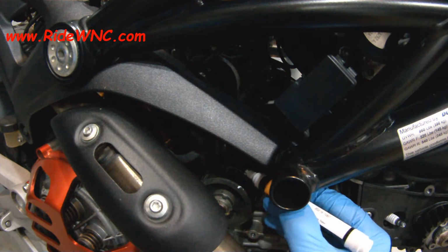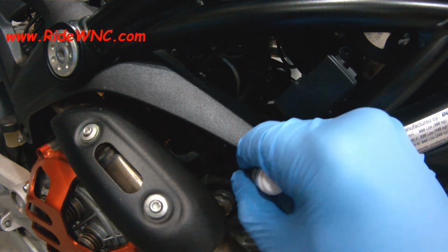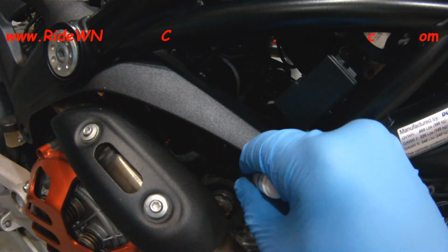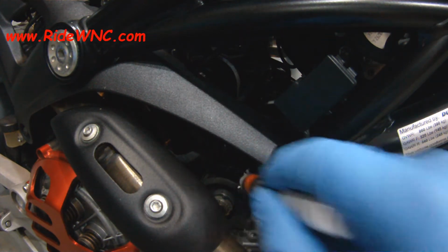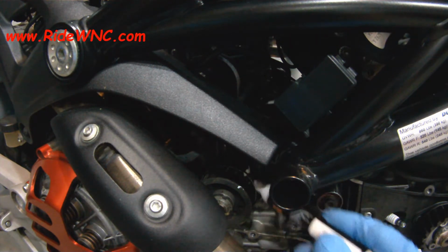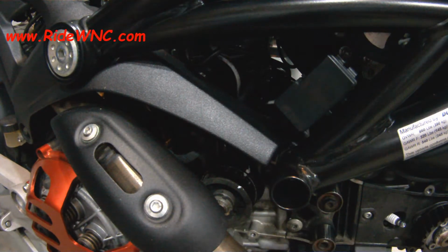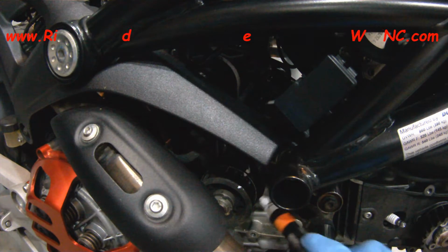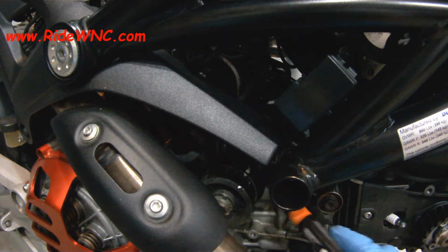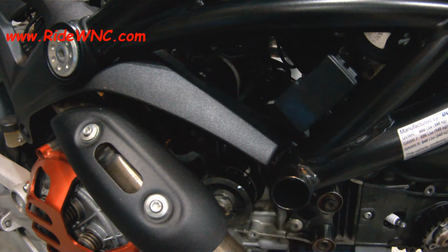So empty your gas tank before you even start this process, and it'll be a lot easier to move that gas tank around. But I moved the gas tank off onto a stand right next to the bike. The fuel lines are long enough to reach. Now I'm doing the crankshaft and the inner pulley, and I did put a dot on the case where the inner pulley is, so I make sure that everything lines up when I put it back together.